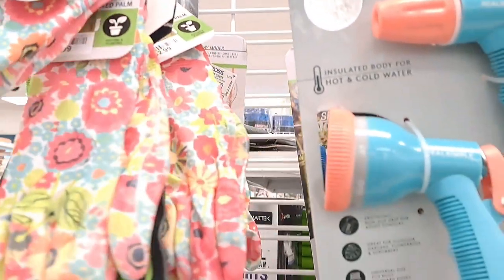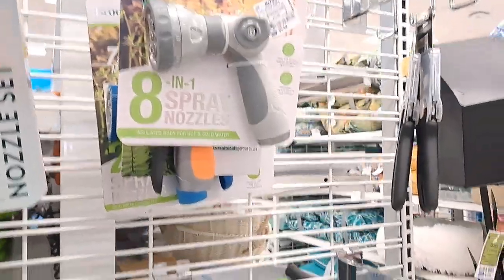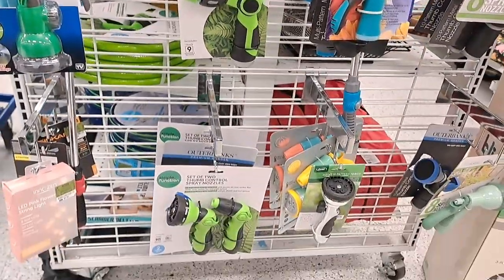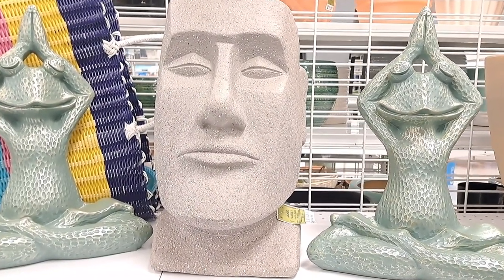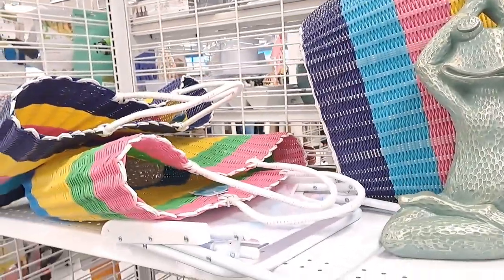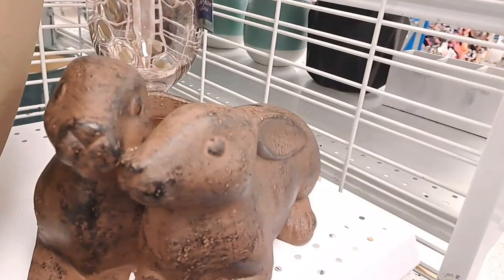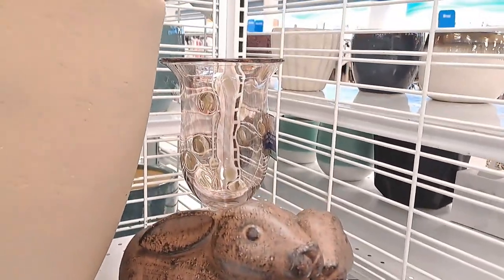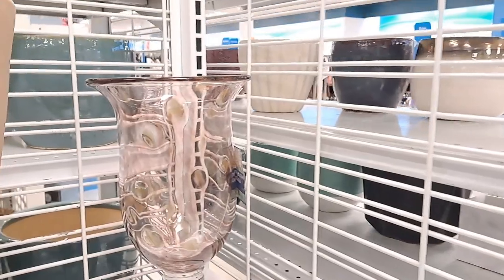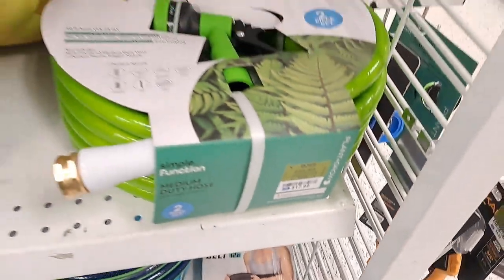Look at these beautiful gloves — they're so pretty. This is a very glaring grinchy color which I love. Look at this statue — it looks a little snobbish, how cool is that! And the cute little frogs — my friend Miss Rita would love those, she loves froggies. They do have a couple different statues. Look at the bunnies — how cute are these! I think these are just for the entire season, not just Easter. You could use them through summer, why not. Did you see that glam piece? You know I love glam.